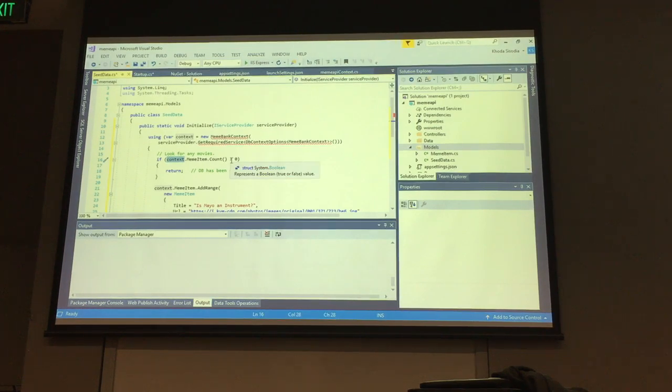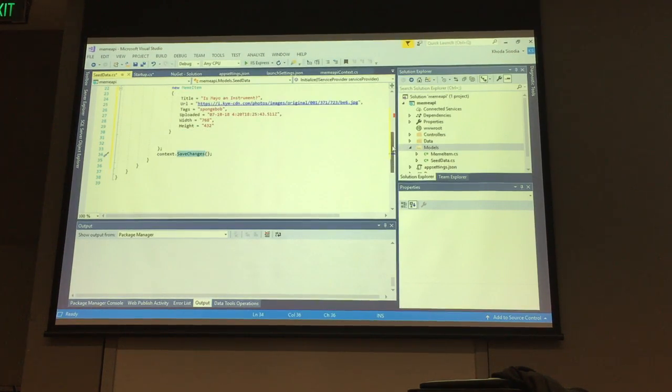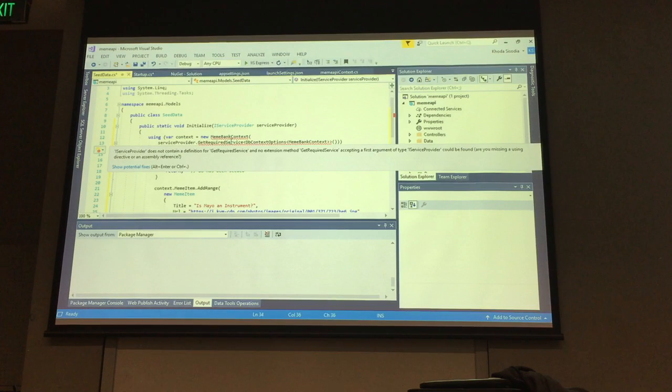And basically if there are entries, we already know that our database has been created. If not, what we want to do is create a new meme item with how it should look in the database. So we'll create all the columns, and then we'll go ahead and save changes. And so essentially what that does is it creates that database. Now there are some red squigglies, and with Visual Studio, it's quite good.